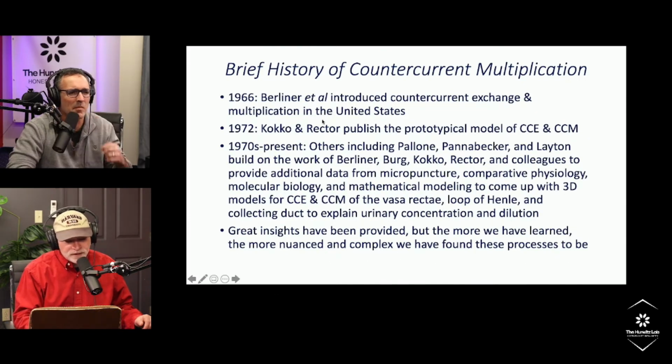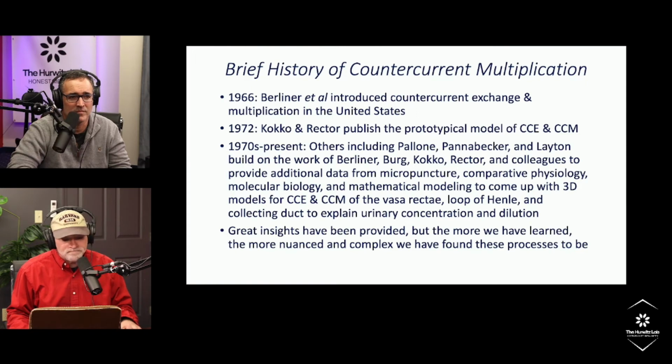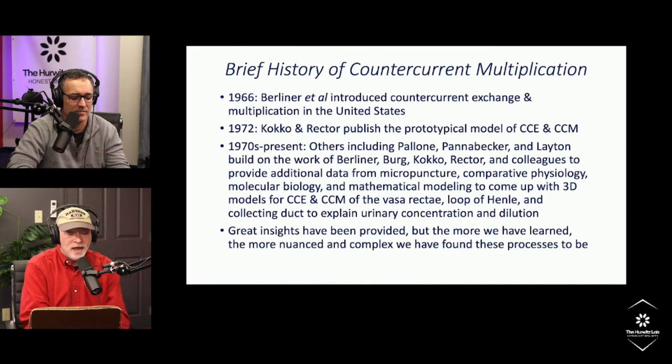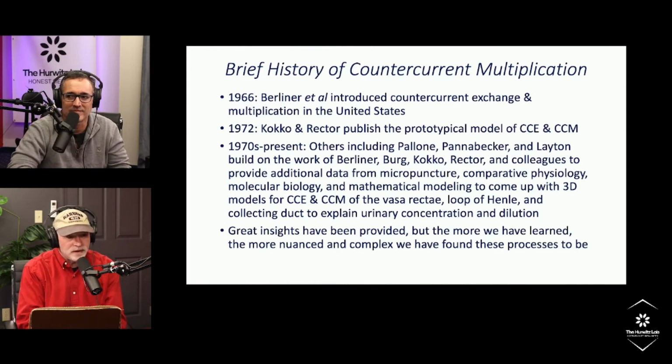So in 1966, Bob Berliner was one of the people that started at NIH. And then he went to Yale, where he was the dean of the School of Medicine. And I have very fond memories of Bob Berliner at Yale. After he was done being the dean, he came back into the physiology department, and down the corridor from our lab was Yale's medical school cafeteria. And every single day, Bob Berliner and Gerhard Giebisch had lunch, talking potassium. Talking it all.